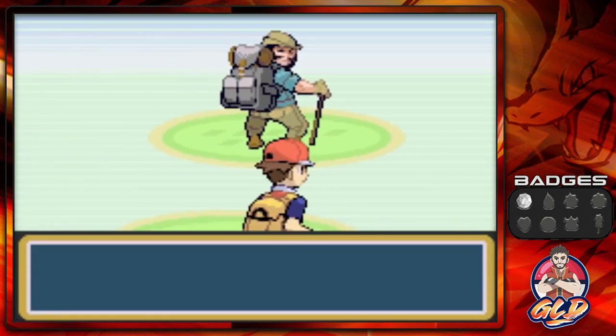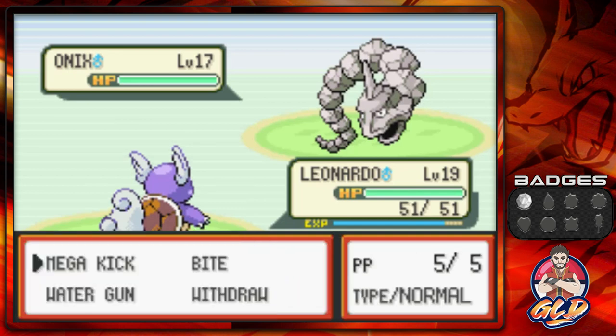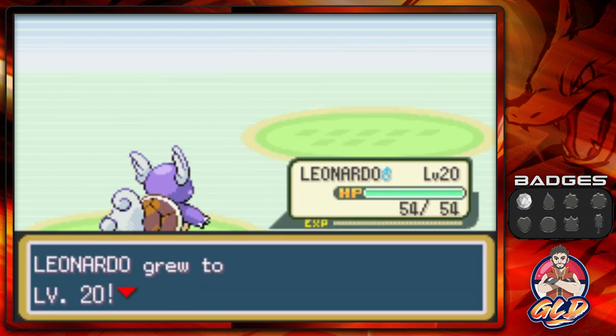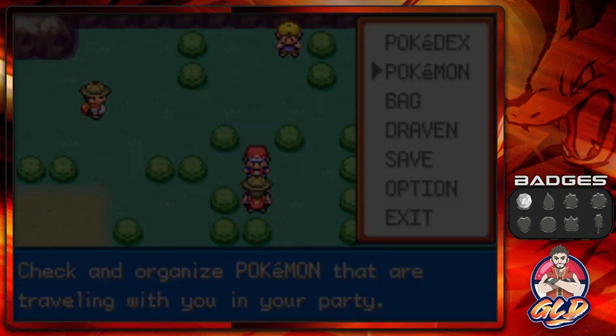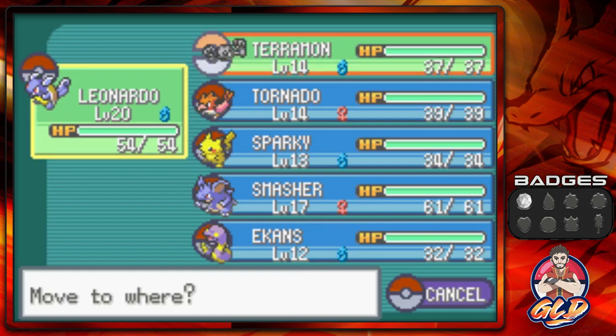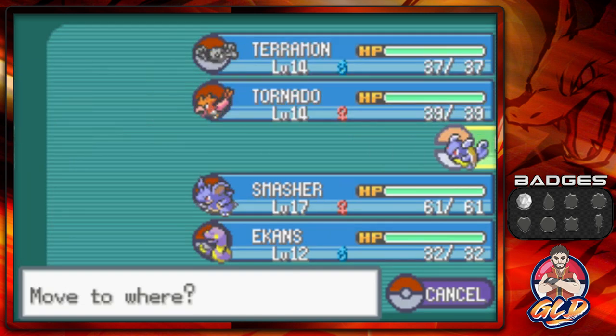Here we have Hiker Wayne, and he's going to be coming out with his Onix, so this should be an easy battle right there. As you can see, level 20, and that's how we do it right there. Okay. Let's go ahead and switch up our Pokemon. Let's see. You know what? Let's go with Sparky right here.